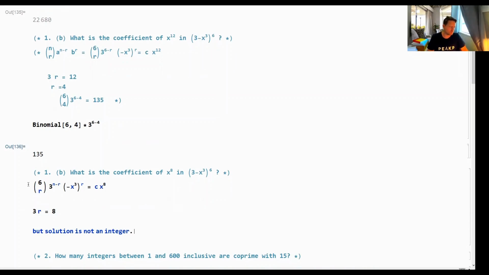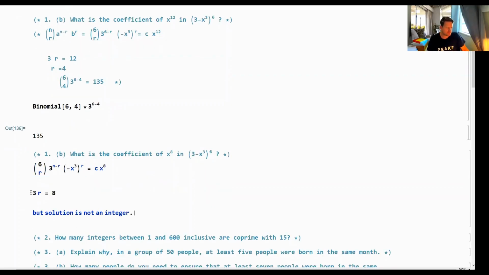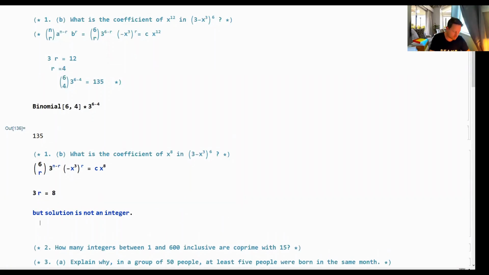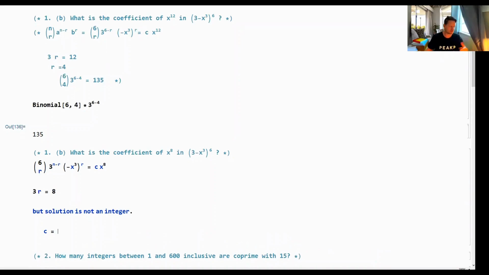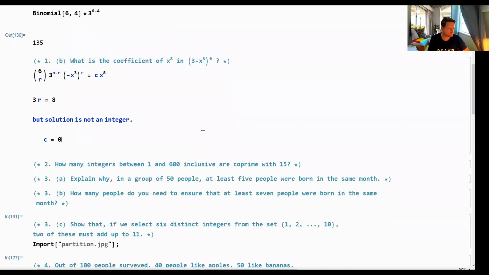Because we know that if we take the sum of these, they're going to be integers because we sum over integers. So since the value of r is not an integer, we find the coefficient must be equal to 0. In other words, it's just not there, right? Okay, next problem.